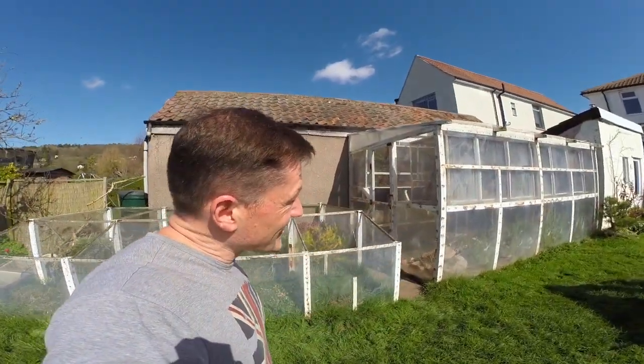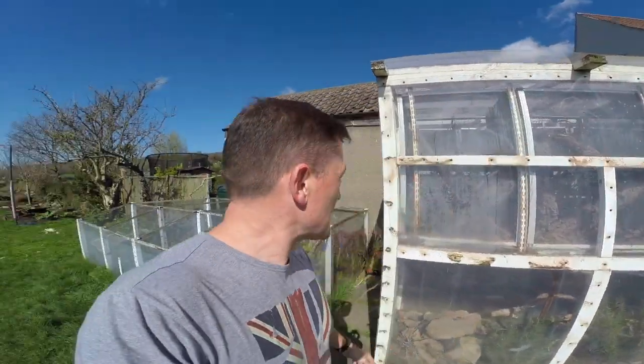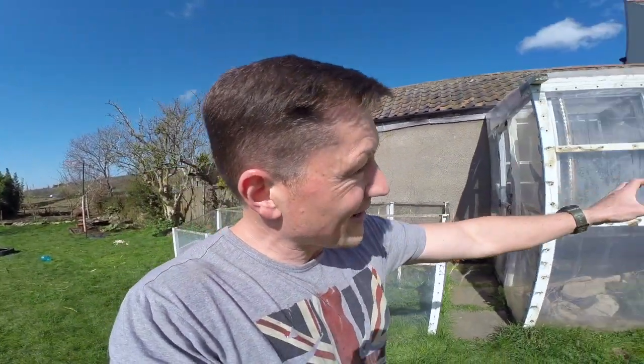One thing we've got in our garden, like a lot of people have got in their garden, is a greenhouse. Except, of course, our greenhouse isn't like any normal greenhouse. Our greenhouse is very slightly different. Here it is. This is our greenhouse that I built with my own hands. Every single screw, every nail I put in this thing by myself. And over here as well, these are our outdoor enclosures. This is where more and more animals live as well. But between the two of these, we have got hundreds and hundreds of beasties.